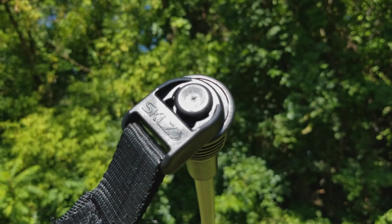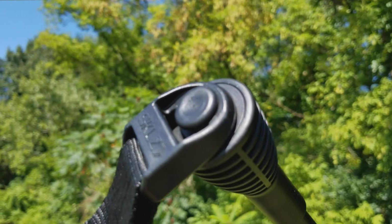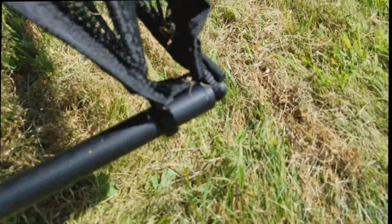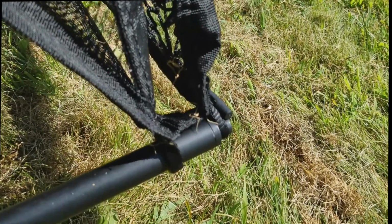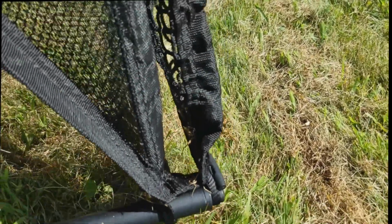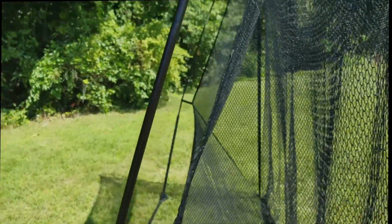Giving a quick glimpse around the structure, we see the plastic clip which holds the net securely at the top of each of the tent poles. While at the bottom, there are two pieces that attach to the frame, and from here you can attach both to set up the ball return function, or just one to keep it more loose. On the back of the frame, there's another hook which keeps the back of the net firm.